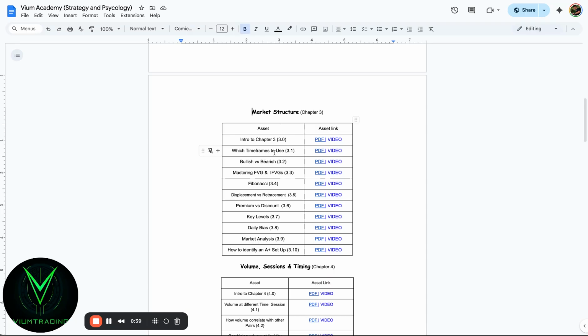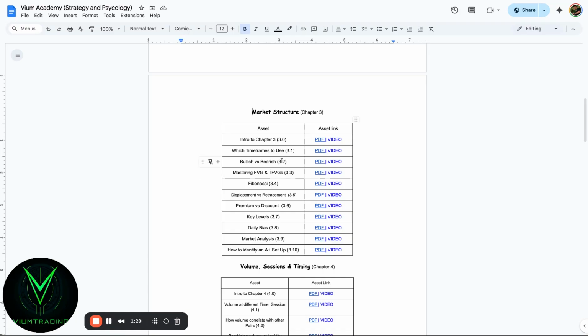So we pretty much start with time frames. You gotta understand which time frames you're gonna use. Higher time frames, like 1 week and 1 day, are time frames for direction, and lower time frames you use for precision to get into the trades. Understand the difference between bullish and bearish. Identifying when bullish and bearish trends are easy. You gotta recognize when there's a shift in the macro structure, with higher highs and lower lows, and learn when to switch bias after the market has switched.